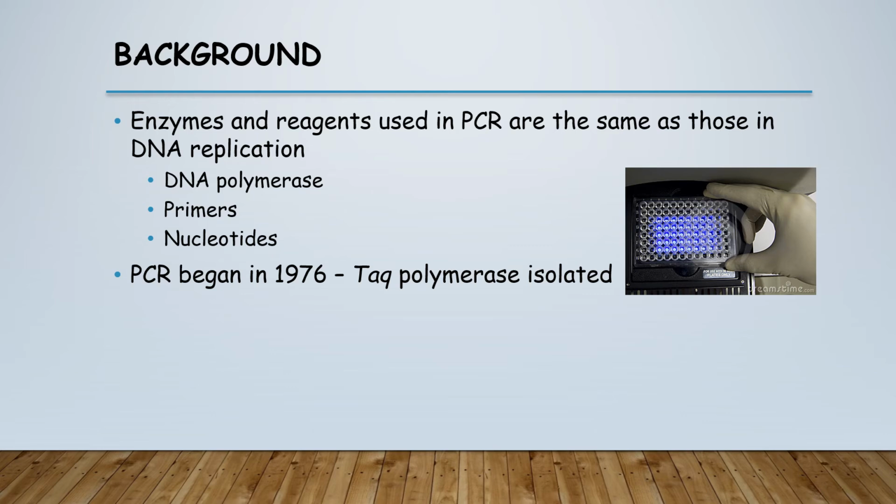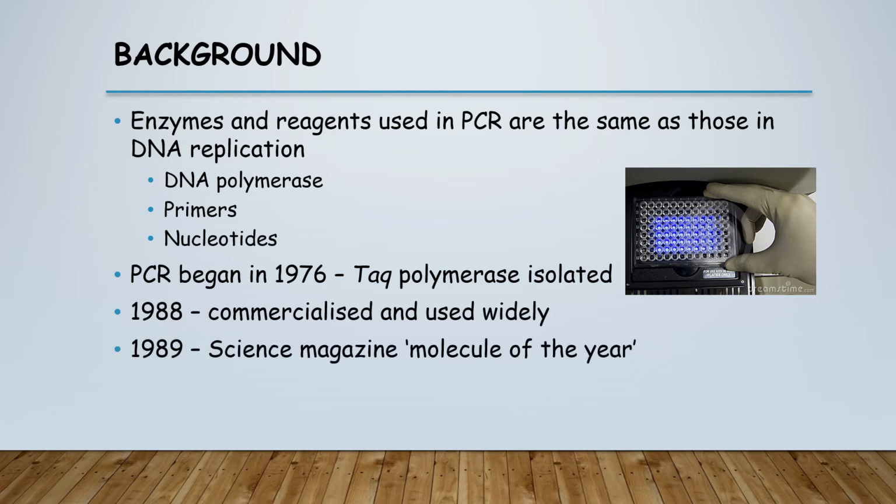It began in 1976 when Taq polymerase was isolated. That's a specific DNA polymerase, and one that we're going to look at in a bit more detail shortly. In 1988, it was commercialized and started to be used widely. In 1989, Science magazine dubbed Taq polymerase their molecule of the year.